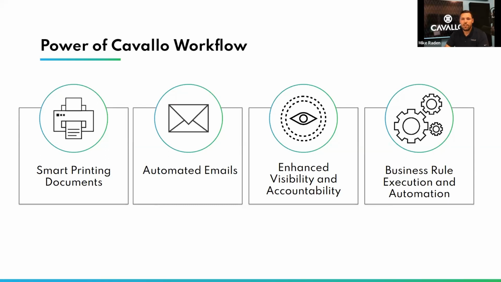Some of the functionality you get with workflow is making sure that documents have proper visibility by the proper teams and you have full accountability. Making sure that your business rules are being followed and forwarding documents to the proper place in your process. And lastly, automating tasks like emails, printing, margin checks, and much more, which we'll show later. Cavallo Workflow for GP was built for users who live in GP to have access to the functionality and power of workflow in SalesPad.